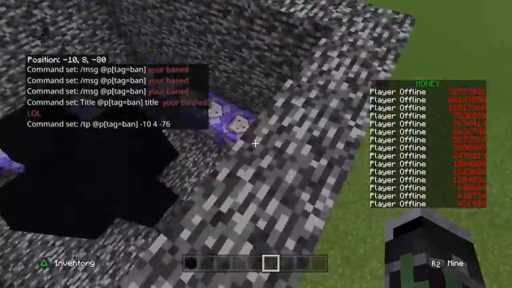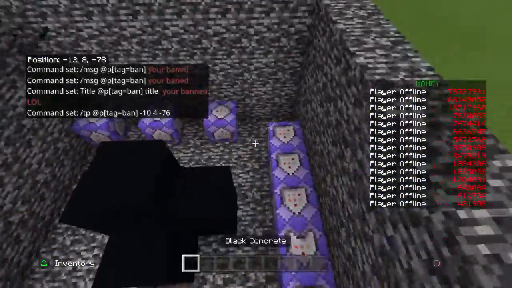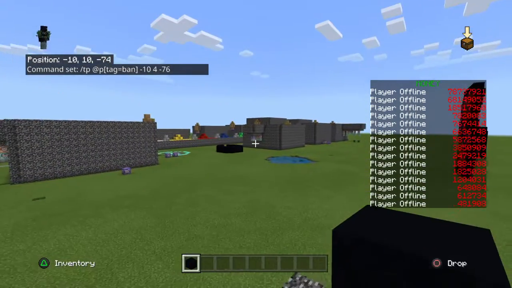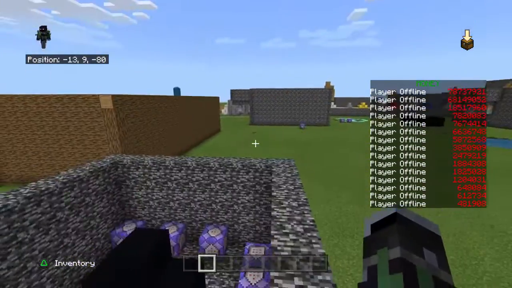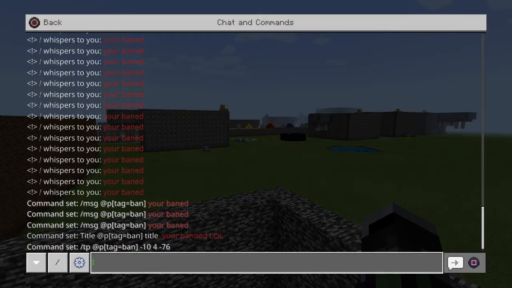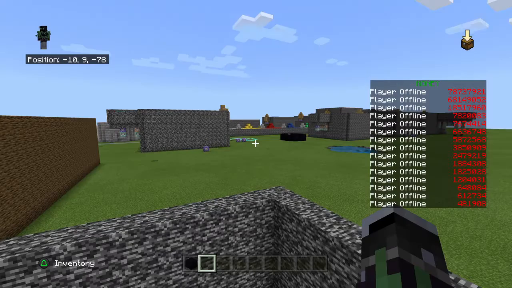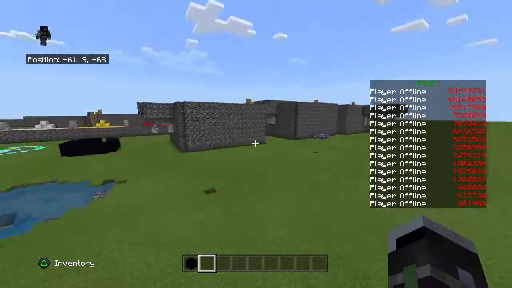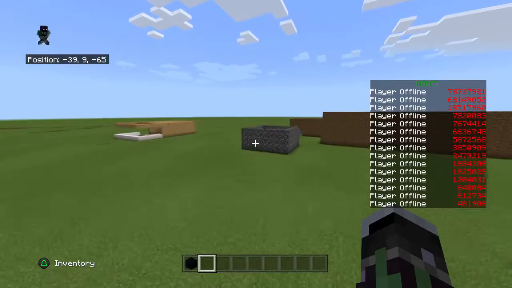Alright, so now I'm going to teach you guys the commands. What you're going to need for this is a command block and other things. You're also going to need to have a scoreboard. If you don't have a scoreboard, I made other videos on how to make one, how to use scoreboards, and how to do a bunch of that.